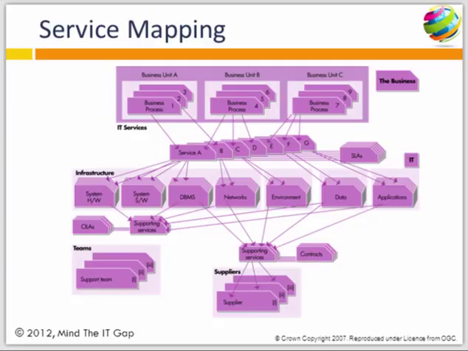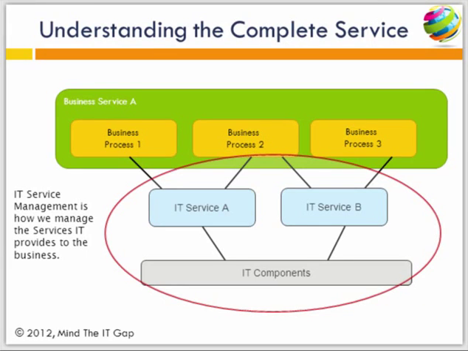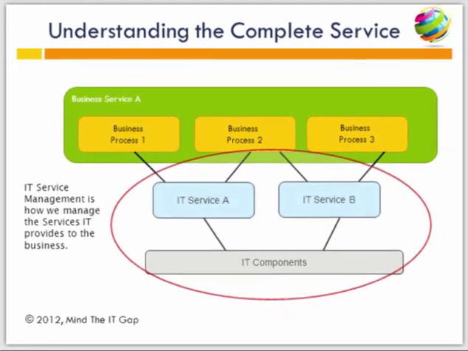So when we think about a service catalog, when we think about a service portfolio, we really need to enable us to understand where the business process is depending on the services. This is where we get a really good view of how we integrate with the business processes. So it becomes a very important part of understanding the complete IT service. It's what the business uses. They think of it as Outlook, right, because they're clicking on an icon on their desktop that says Outlook, but our view is so much more than that. It's Outlook plus Exchange plus all of these IT components. That provides a tremendous amount of visibility into how to better manage those services.